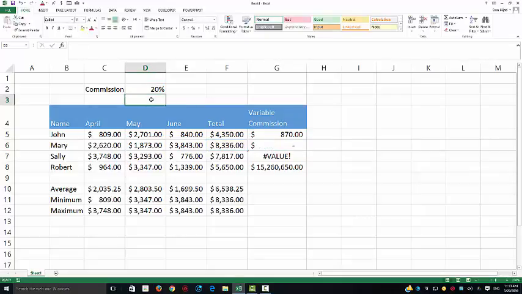What is in D3? There is nothing. Any empty cell is going to be represented by 0. That's why we multiplied F6 by D3, resulting in a 0. So again, remember multiplication: multiplying anything by 0 is 0. Dividing anything by 0, we should completely avoid, because that's undefined. We will learn later how to prevent that from taking place in our calculation. And of course, raising anything to the power of 0 using the exponent, which is the caret sign, is 1. So this is why we got the 0.